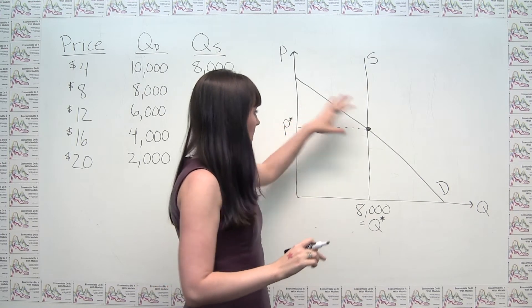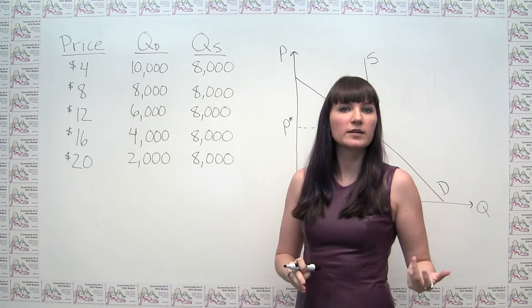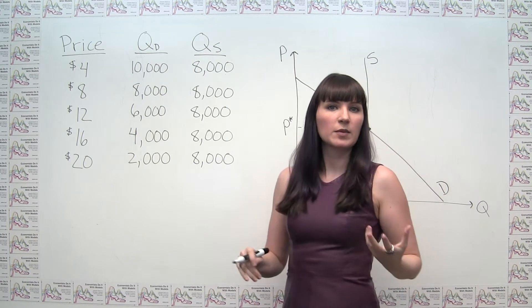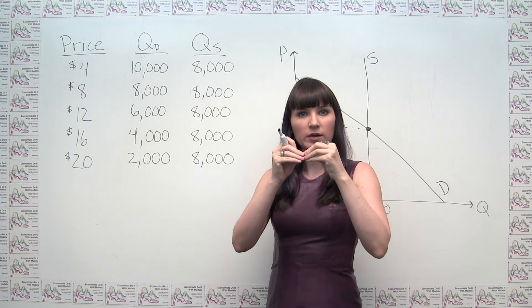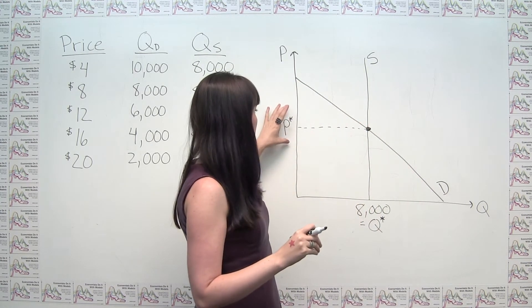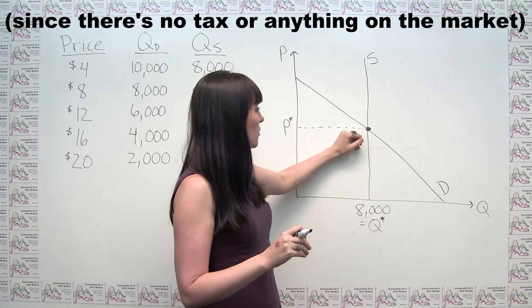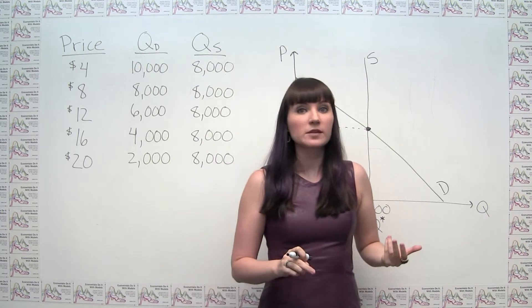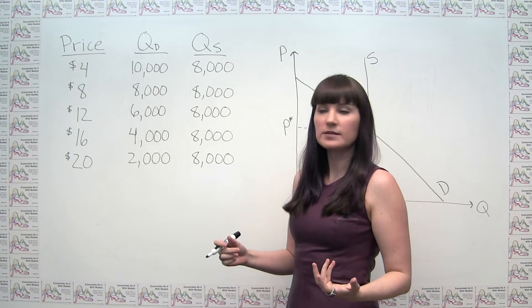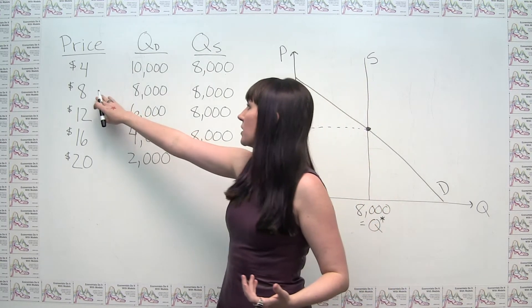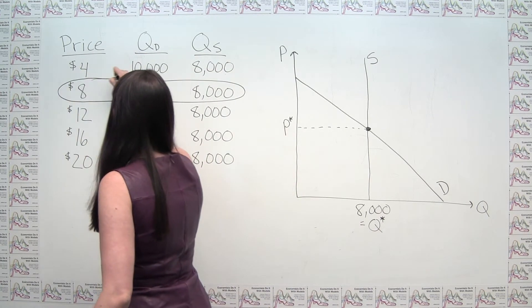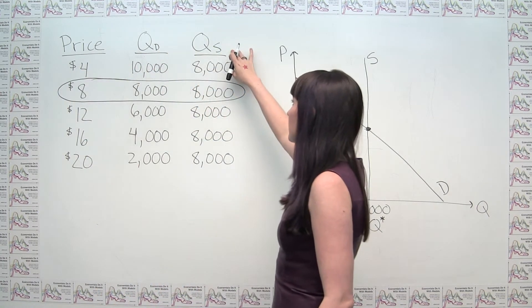And then it's just a matter of figuring out what this equilibrium price is. And to do that, if we haven't drawn this to scale, we could just go back to the supply and demand schedule to see that. So the condition for economic equilibrium is that economic equilibrium is the point where, at the relevant prices here, the same price for the buyer and the seller, the quantity demanded and the quantity supplied are the same. So we could just look here and say, where are the quantity demanded and the quantity supplied the same? And that's just going to be at a price of $8.